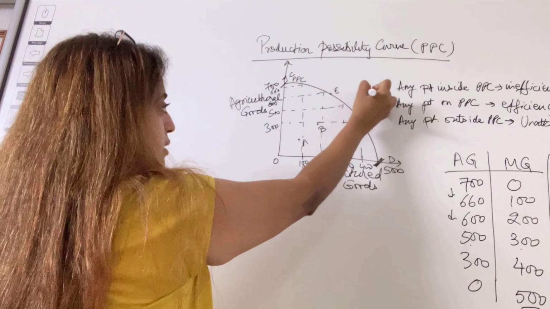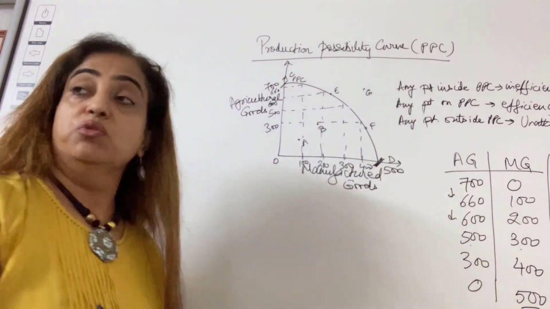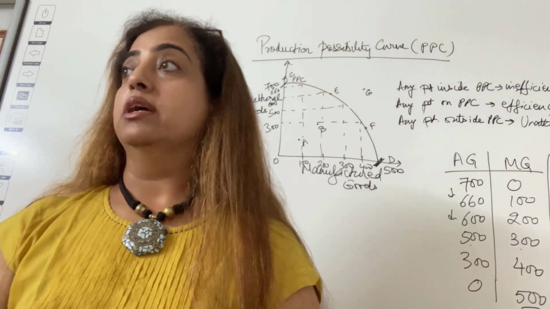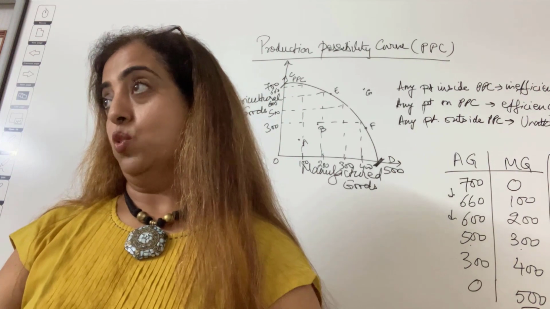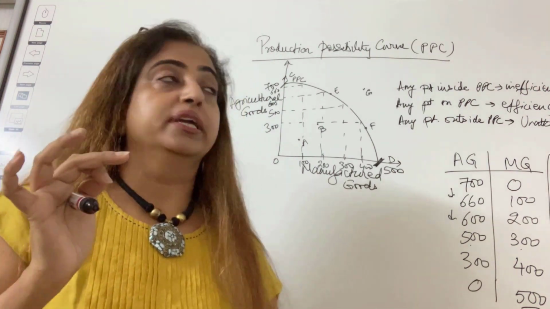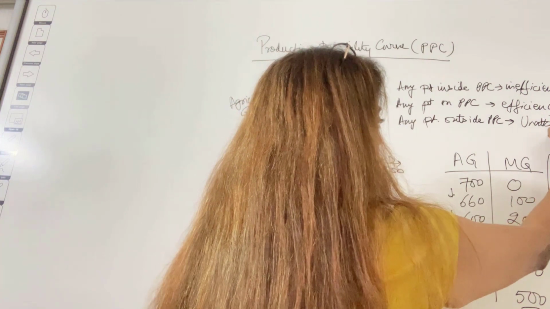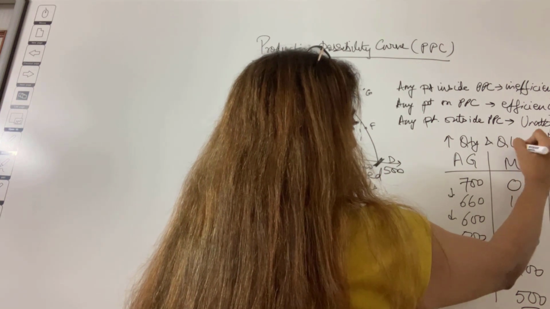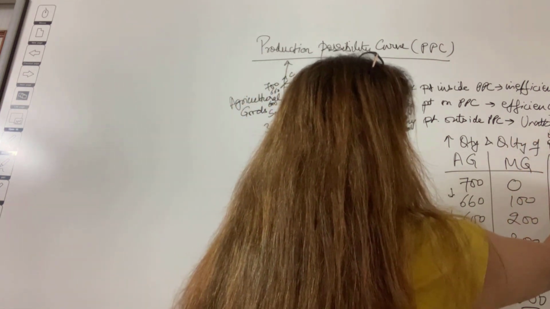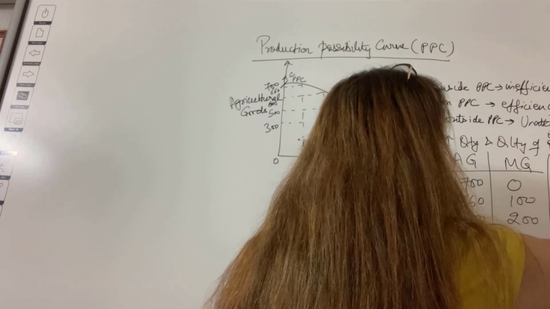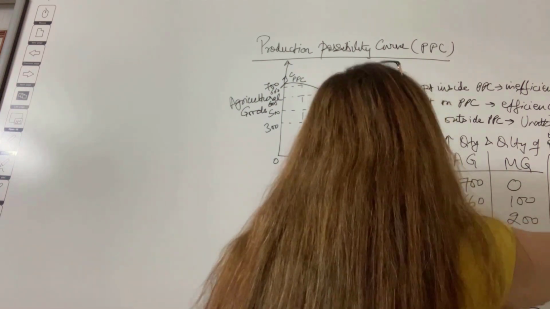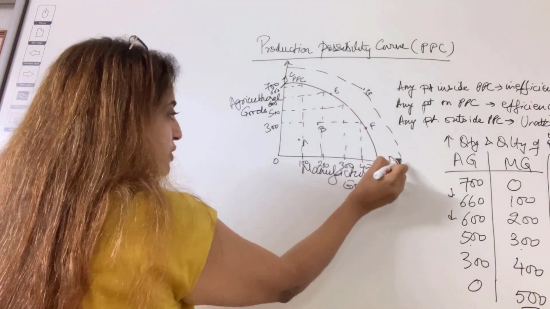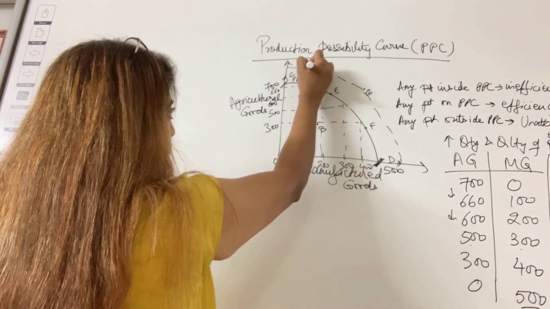Now, once the country reaches here, they want to grow further. They want to achieve it. How do they do it now? They will have to shift their resources more, by increasing the quantity and quality of resources. This is known as economic growth. So a shift in PPC, a total shift, can happen which increases the potential of an economy.